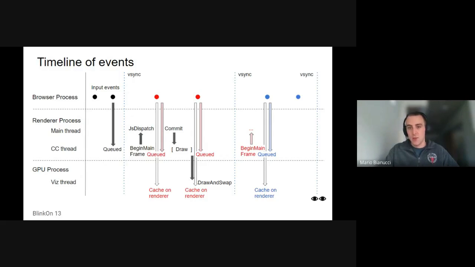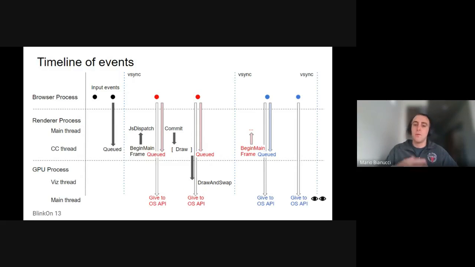However, the OS APIs can do something about that. If instead of just caching the points on the viz thread, we get them all the way down to the main thread of the GPU process, we can then give them to these OS APIs. And these OS APIs can wait significantly longer before actually drawing the trail, because it can just wait right before the OS compositor is going to swap the buffers. So it can wait much longer. We can send many more points, and it can still predict points and give it to it as well. And then right before it swaps the back buffer onto the screen, it can draw the trail on top of everything. It'll look exactly the same from a user perspective, except that the latency will be drastically improved even beyond the Skia implementation.